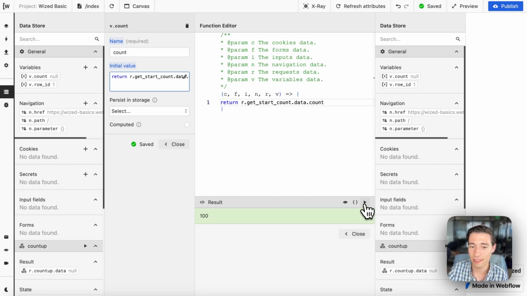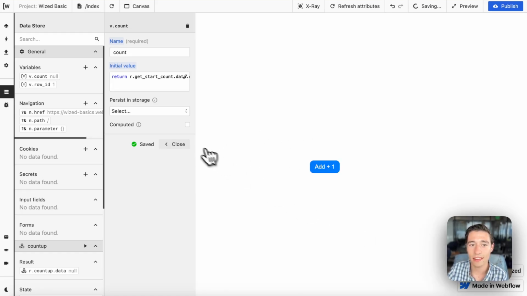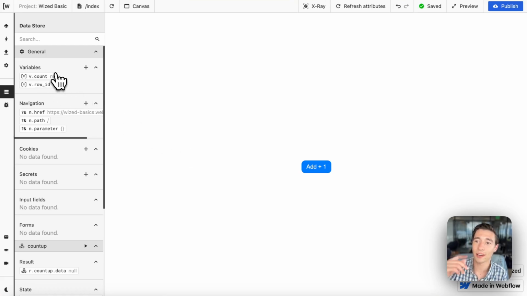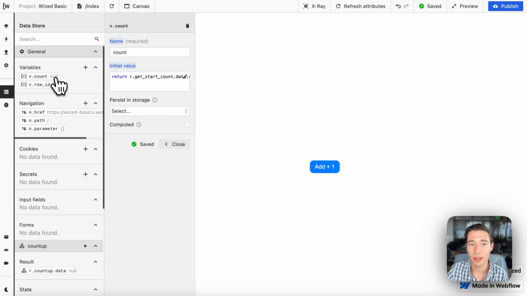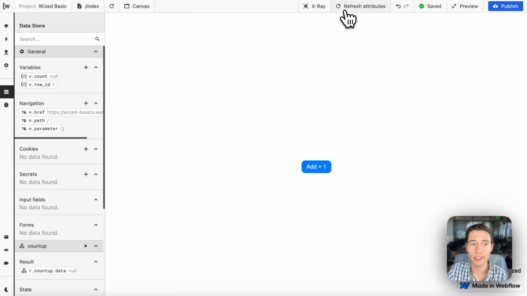And therefore, it's not setting this, even though it's 100 right now. And it says 100, it's not showing the variable because it's not reactive, because it's not recalculating itself based on dependencies. But if I'm now going to check computed and reload, it will say 100. And if I count up, it will update this variable. Keep an eye on this variable.